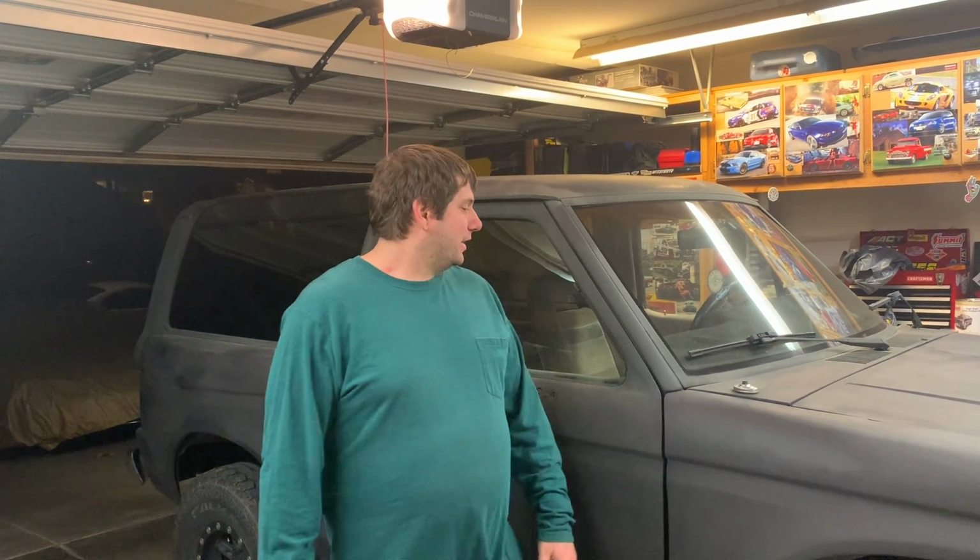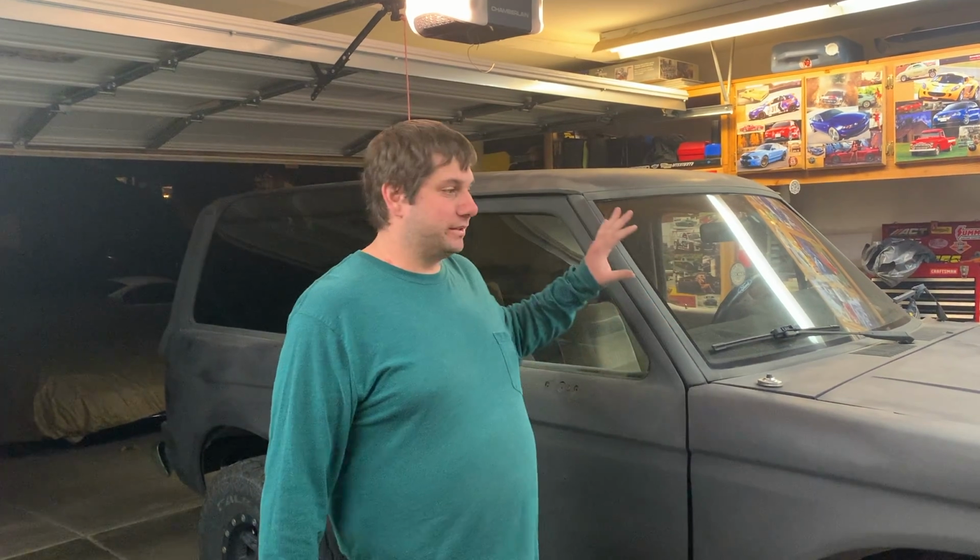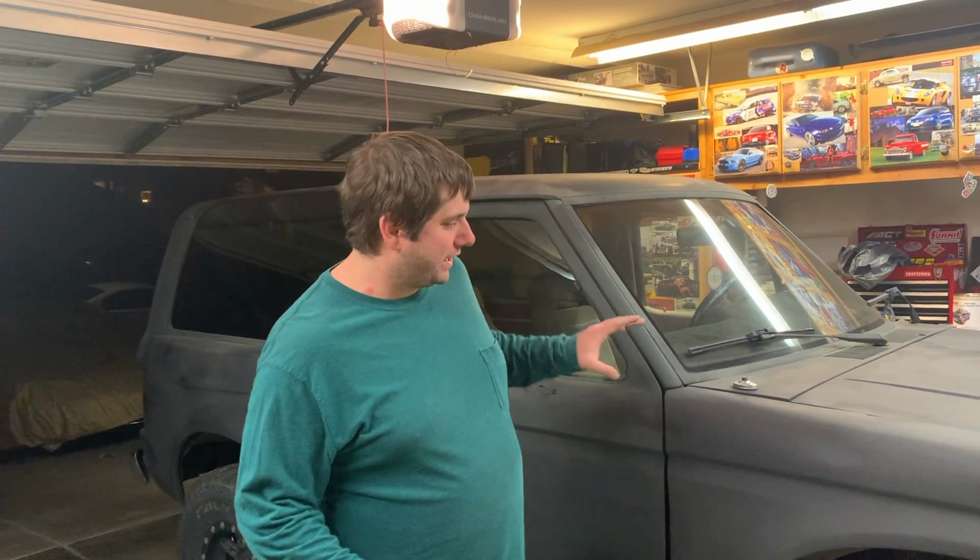So we just spent some hours. We got this thing all prepped. We've been doing it after work. You can see it's dark outside, so we're trying to keep this on budget and try to be something everybody could do. So we got everything sanded down. Luckily, this was already basically primed when we got it. That's how it's always been, this flat black. So we were able to just lightly sand everywhere and touch it up everywhere.